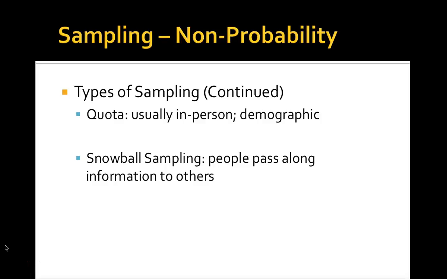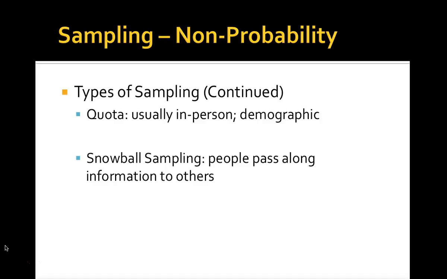And then a really popular form of sampling is called snowball sampling, where people might pass along a survey instrument to others. So for example, you may decide that you want to do some survey research around a popular one in this regard would be like sexual orientation. So if you wanted to survey GLBT students, right, it's often difficult to find these students because institutions often don't collect that type of information in demographics. So you may go to a GLBT student organization, for example, and you may ask them to complete a survey, and then you may ask those people to pass the information on to other people they know who are also GLBT, right? This is called snowball sampling.